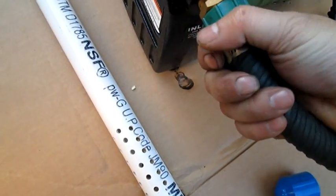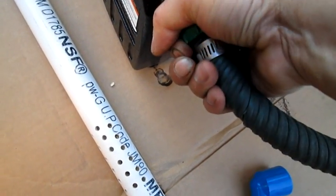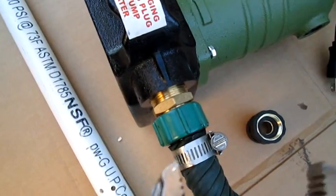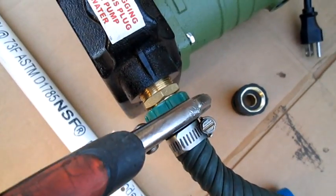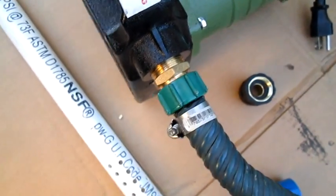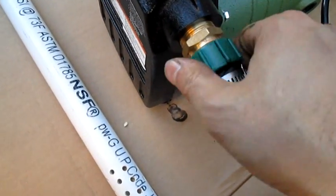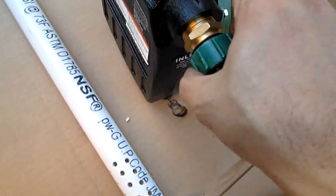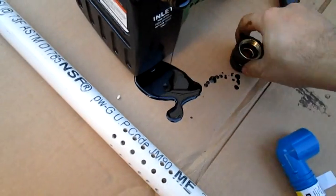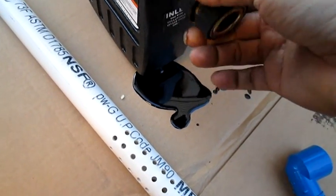Then I'm going to unhook this here from here, and I need a vice grip. I'm going to unhook it from here, and then I'm going to show you really quick how I'm going to do it, and it's going to be a quick connect, so it'll be easy to store. It's only a few dollars extra, but it will probably save you a lot of time too. Oh shoot, a lot of oil coming out of that one. Anyway, the principle is to go through here like that.